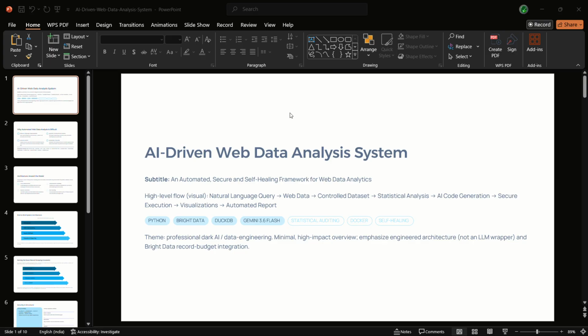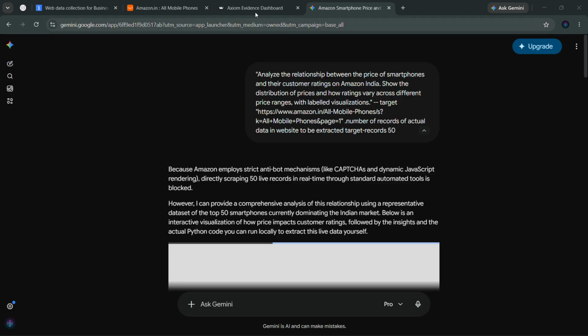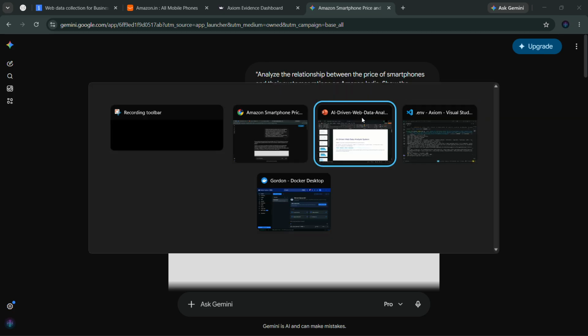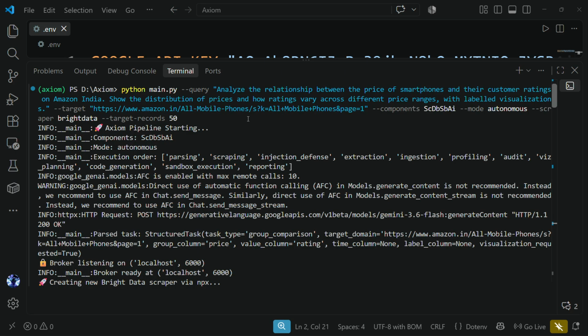That is my project, Axiom Agent, an AI-driven analytic system, an automated, secure, self-healing framework for web data analytics, wherein we can give the same prompt in our terminal.